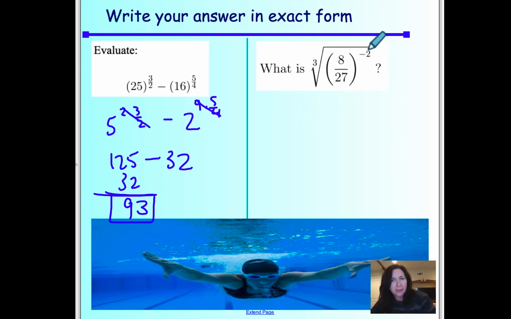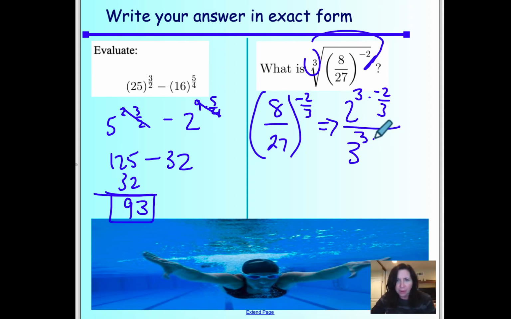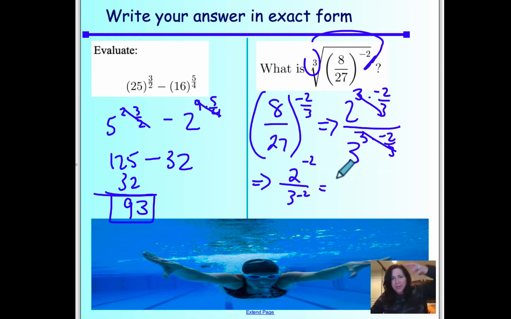For this problem here, well, this is a little bit tricky because what this is saying is you're saying 8 over 27. This is all to the negative 2 over 3 power because this 3, right, it's going to go to the bottom of that. 8 is going to be 2 to the 3rd power to the negative 2/3 power. 27 is 3 to the 3rd power to the negative 2/3 power. 3's are going to cancel. I'm going to end up with 2 to the negative 2 over 3 to the negative 2, which is going to flip because both of these exponents are negatives, so it's going to take the inverse. So that's now going to be 3 squared on top, 2 squared on the denominator, which makes 9 over 4.